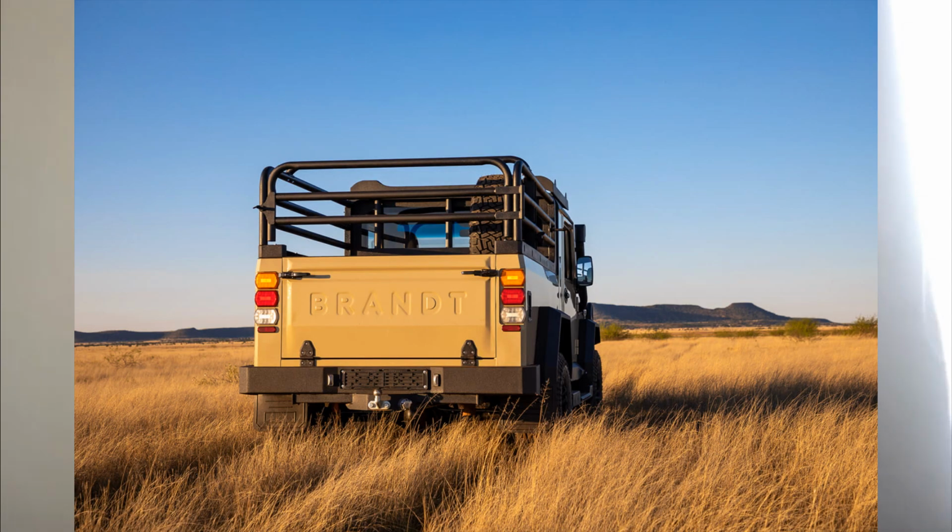Exactly. And so would you recommend that the game parks charge them every second day? Because you wouldn't really need to charge them every day if you're only doing sort of 60 k's a day. Correct. It'll be up to each game lodge. I mean, typically when I've taken it to the bush, it's as easy as you get back from your morning drive just to plug it in, and then you've got 100% when you leave again. So it really just becomes a habit of how you'll charge it. But you could theoretically go 3 days without charging the vehicle. Our vehicle's currently up at Singita, and they haven't charged it for 3 days. So we did send them a polite reminder that you should probably keep it charged as much as you can, because you never know.